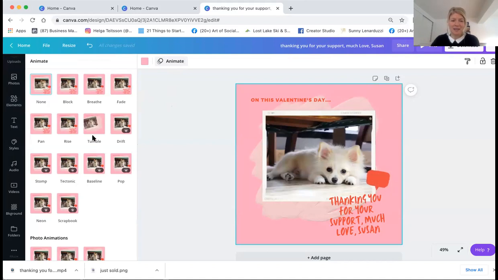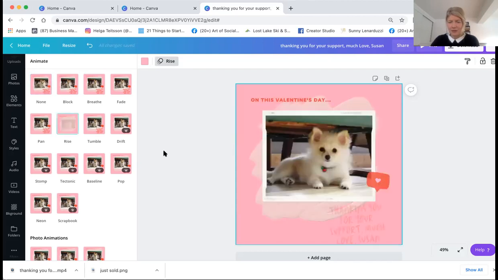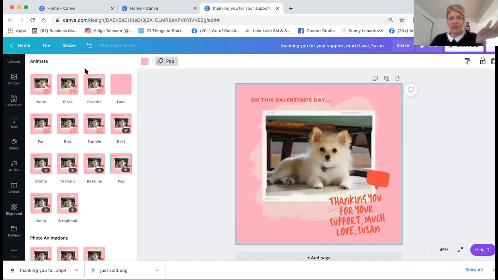Oh, if you click this animate button here, it's going to animate your image. So you can animate text. I mean, there's tons you can do, but see if I do rise, for example. See, it's going to go zoom like that. If I go pop, that's a pro feature, but it just adds animation. So if you don't have a video already, you can add breathe with your text. So your text could be animated. So this is what this animate button is all about. So I'm going to click out of that for now. So essentially this is what it is.